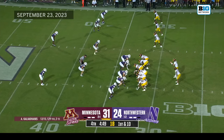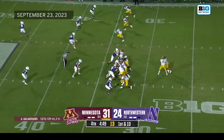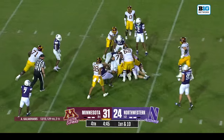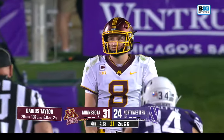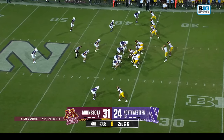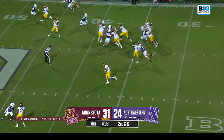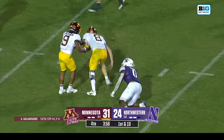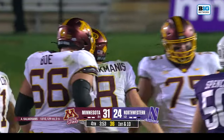Expect a heavy dose of Darius Taylor with a touchdown advantage and some clock to burn. Taylor gets that first handoff — good at getting contact, gain of four. Caliak Manis, a very athletic quarterback, and the defense has all eyes on Darius Taylor — he's got a 200-yard rush game after that last carry, a couple of touchdowns to his name. Caliak Manis fooled everyone — get involved in the rush game, a pickup of 14 for the QB.